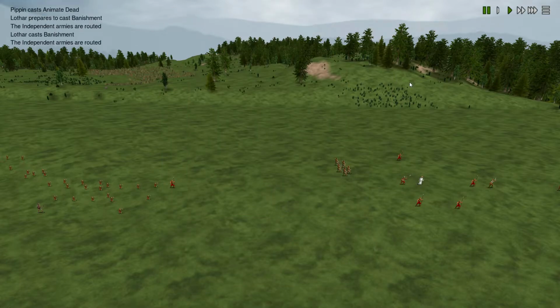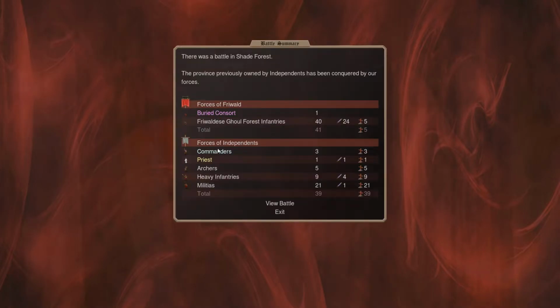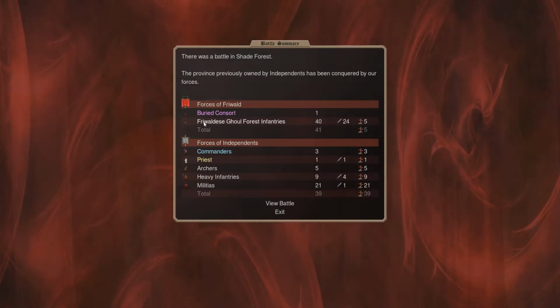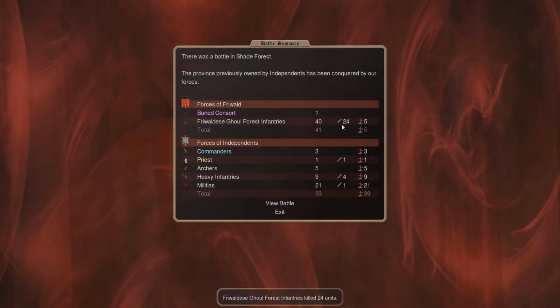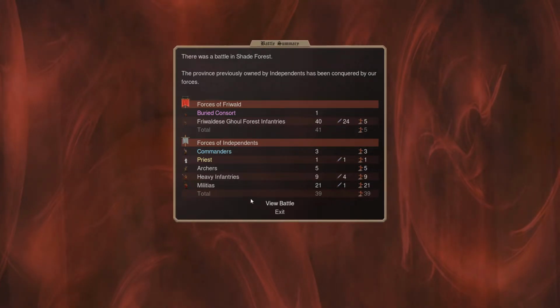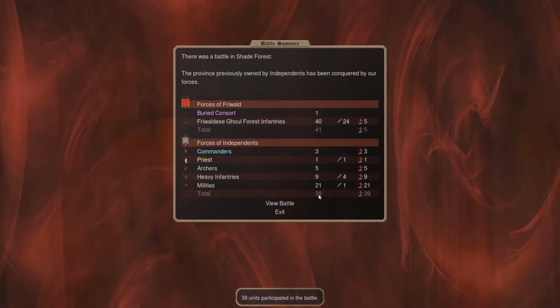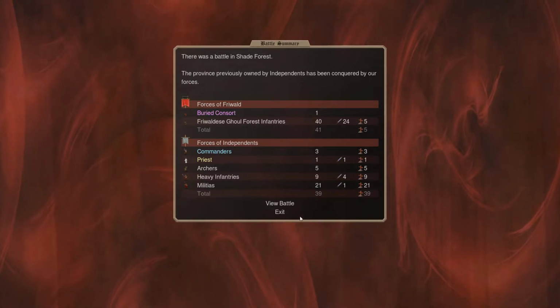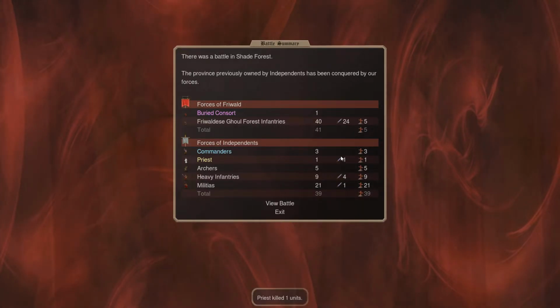So we won this one. We can quit out of the battle. You can click this button here and see more detail of what exactly happened. We lost 5 Friwald school forest infantries, but they killed this group of units, killed 24 units. And they deployed a total of 39 units and lost 39 units. When independent forces rout, they will always all die. So there's nothing really to say about that.